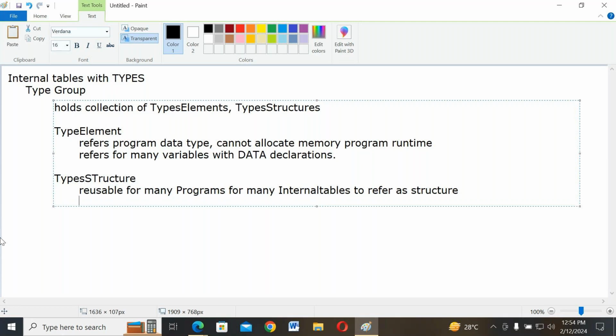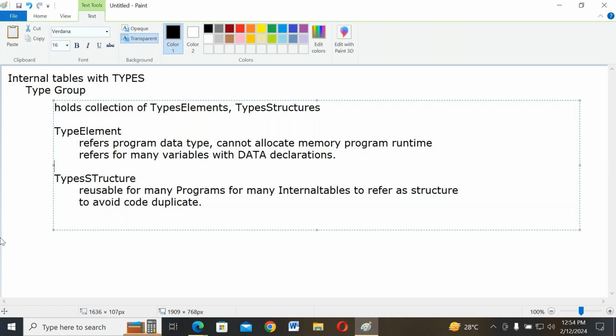For what purpose? To avoid code duplication. That's the main concept. So in type group, every type element name and type group name starts with naming standards, type group underscore icon. Correct?